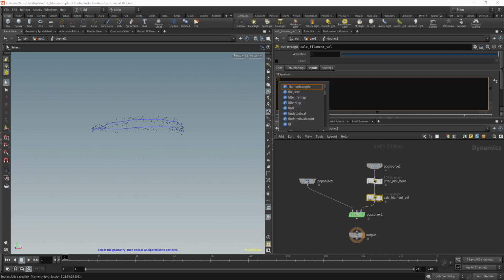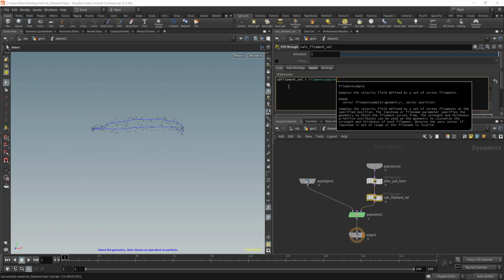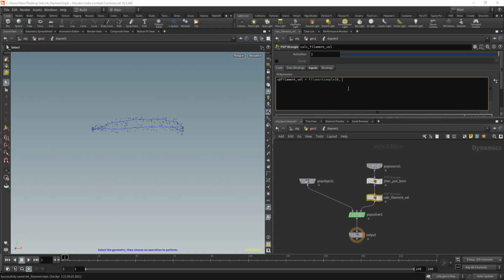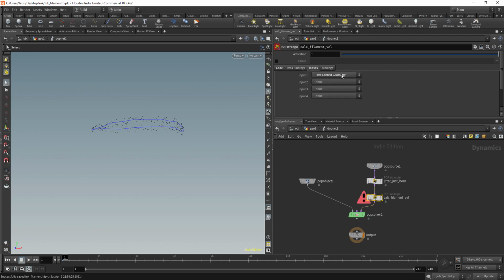So sorry, it's a vector, so vector filament val will be a filament sample of the geometry 0, which remember, geometry 0 is not the particles themselves, it's actually the curve that is fed into the dot network.